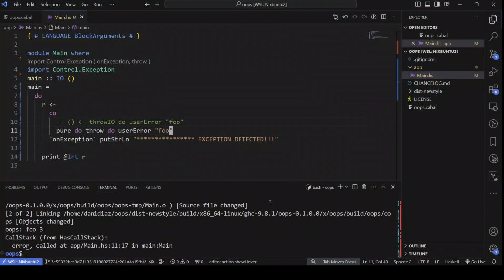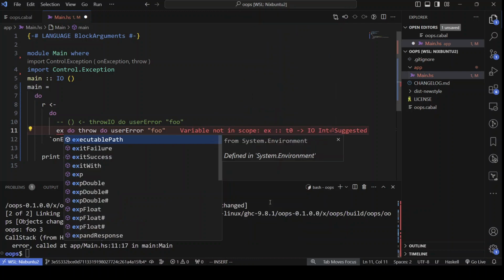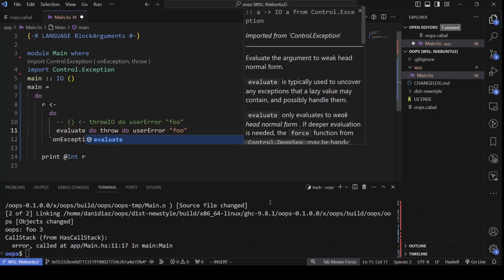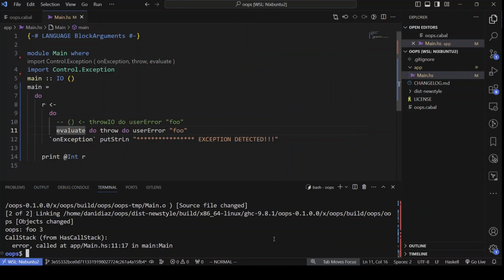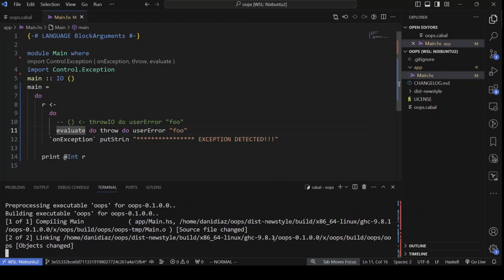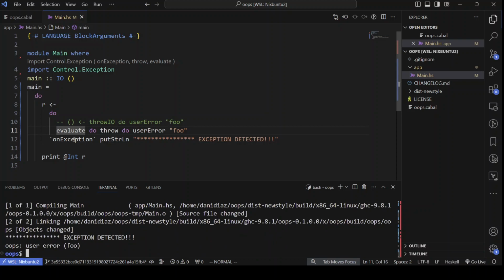So I'm going to use evaluate instead of pure here, and what will happen here? Okay, so now the onException detects the exception. Because we execute this IO action, and evaluate ensures that the execution also triggers evaluation of this value of type Int, the exception is raised within the scope of onException.